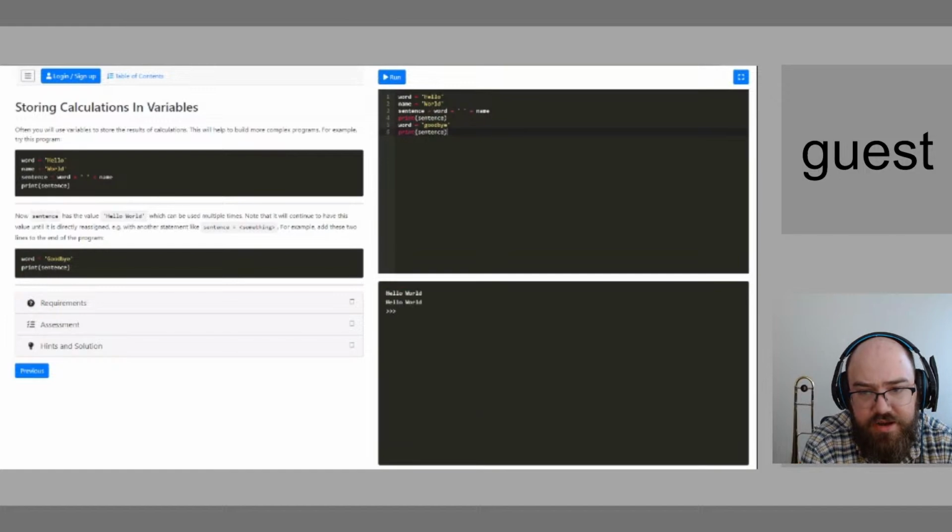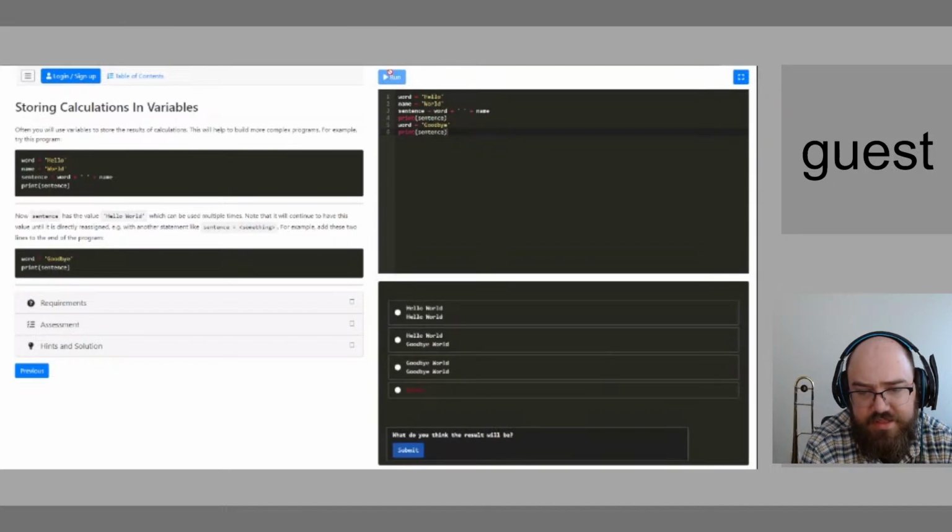One thing to look out for here is goodbye should be capitalized. Really? I thought it wasn't case sensitive. Oh no, yeah, it is. Inside of a string, actually, well, in most places, it's case sensitive. But anyway, now it's quiz time. But if you have a question, you can ask that first.